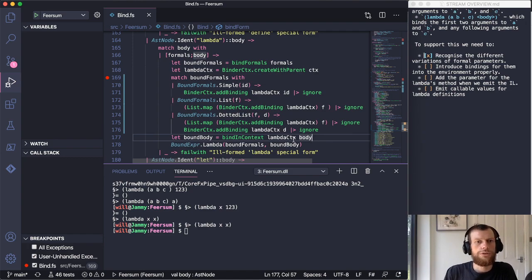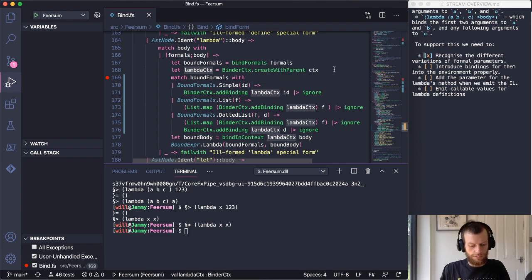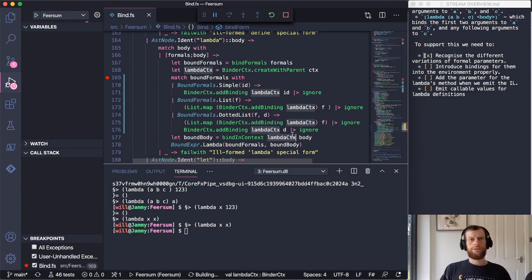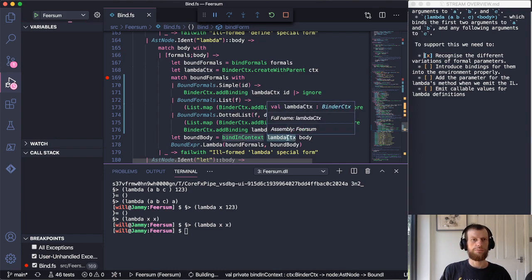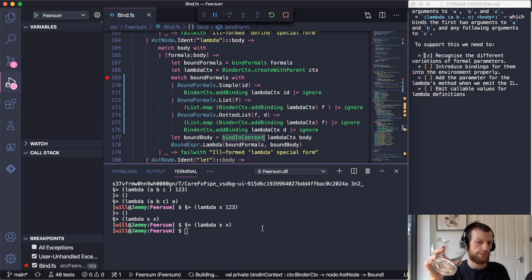I'm not sure whether just switching that to context, so that you can no longer see the parent context, would be better to stop the similar kind of problem in the future, but for the time being, that'll work. These are the only places where we actually add things to that context, and then we call binding context. So now, hopefully, those bindings should be in the lambda's context, and when we call bind on the body, we should end up with no exceptions. Does that make sense?